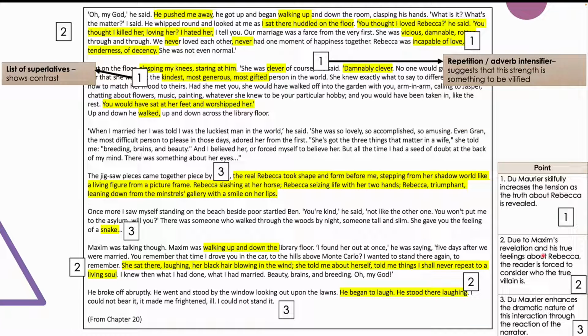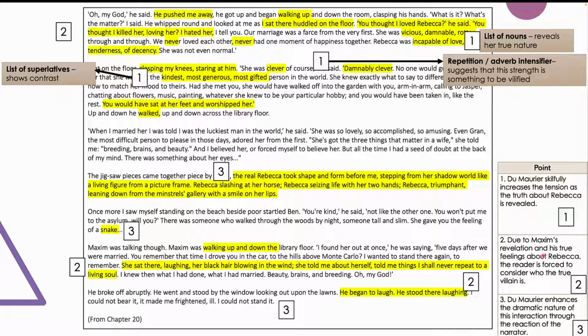The second one, I've got repetition and an adverb intensifier, so I'm going to talk about 2 here. Now, I do call this layering, and again, if you're interested in how to develop your analysis, go back to the micro lessons. It's always a great idea if you can develop that analysis and layer. How many layers can you have? I've got 2 here. My first layer, I'm going to analyse the repetition, and then maybe I'm going to talk about the adverb intensifier. I'm going to talk about language. So I've got 2 layers here. And then I'm going to talk about a list of nouns, and the effect is it reveals her true nature.